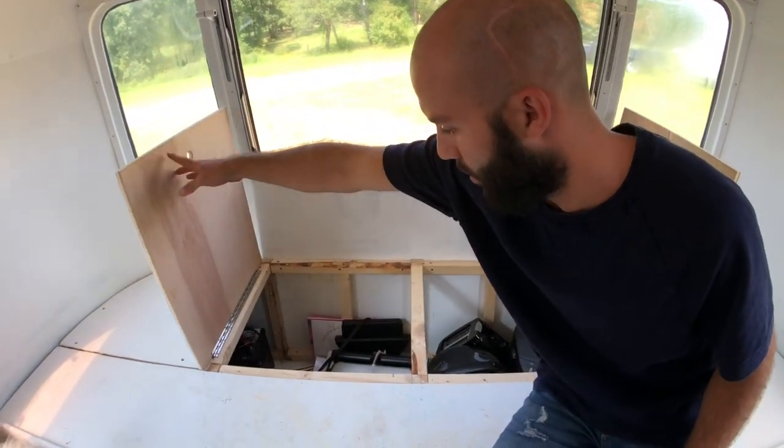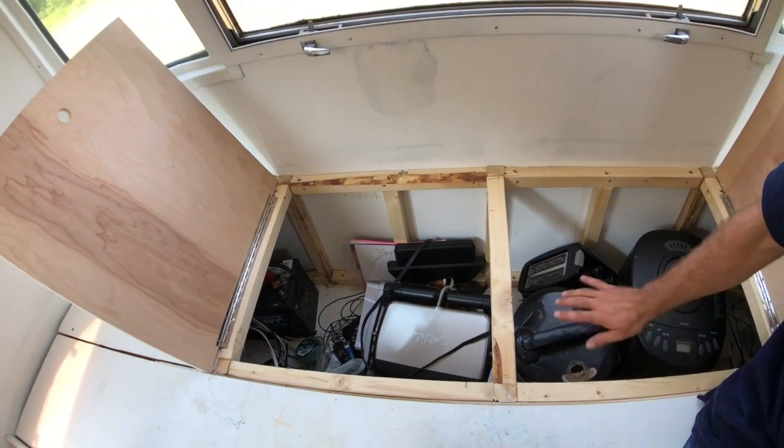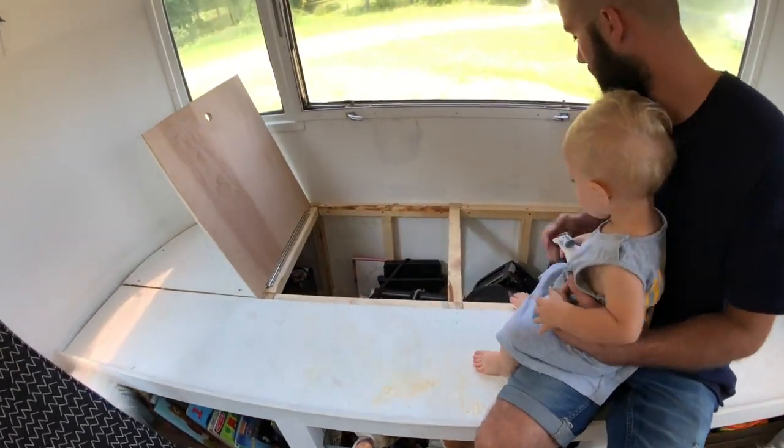Down here, as you see, there's storage. It's very messy, but these are things that we don't use on a daily basis, like our toaster, a little panini maker, rice cooker, bread maker.